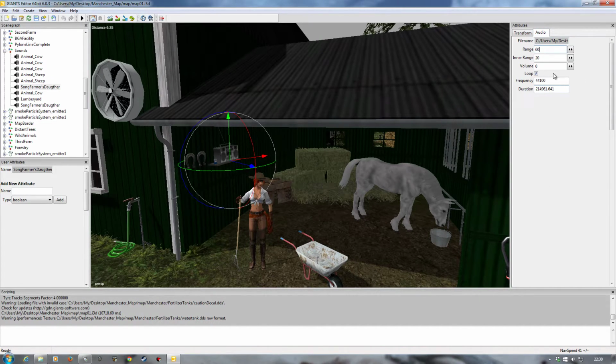you've got an audio tab, and this will allow you to change things like range, so it plays the sound at a certain distance, the closer you get to it, or how far away you are, however you want to look at it. This is the one, obviously, volume speaks for itself. That would normally be set at 1, and you just click on this and pull the slider across. So from 1, just put it down to 0. You could also type it in if you wish to, so just 1 or 0, and anything in between.